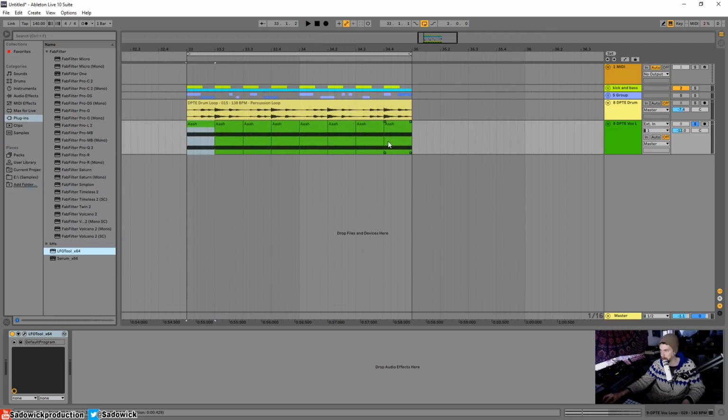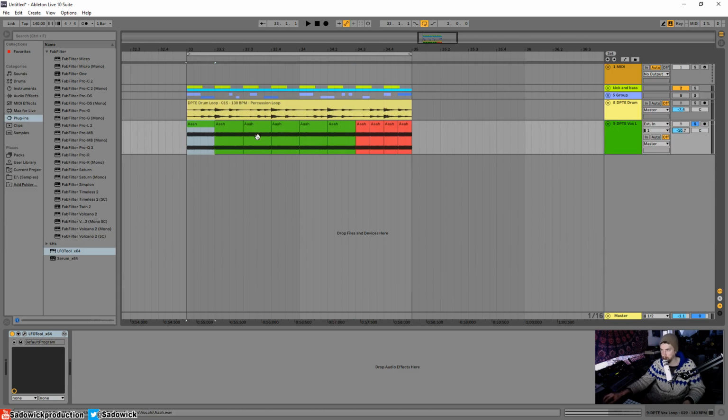And let's take this and double that up, see what that sounds like on the end there. Okay, so that could be like a little tiny fill sort of thing. I'll just color code that. So now, basically, we have a gated effect that sounds pretty cool.